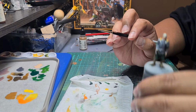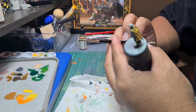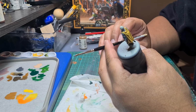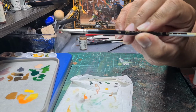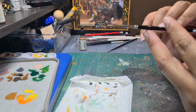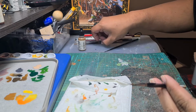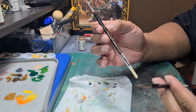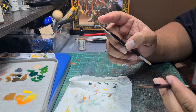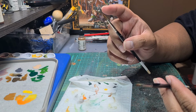Right, so I've just had to clean my brush again because the bristles are really coming off now. I've had this brush for ages. It's the Zero Raphael, and yeah, I've had it for a while, put it that way. But lately, I've been using the one as well, the Raphael. I haven't washed this one yet, but the tip is normally a lot finer, and it stays fine.